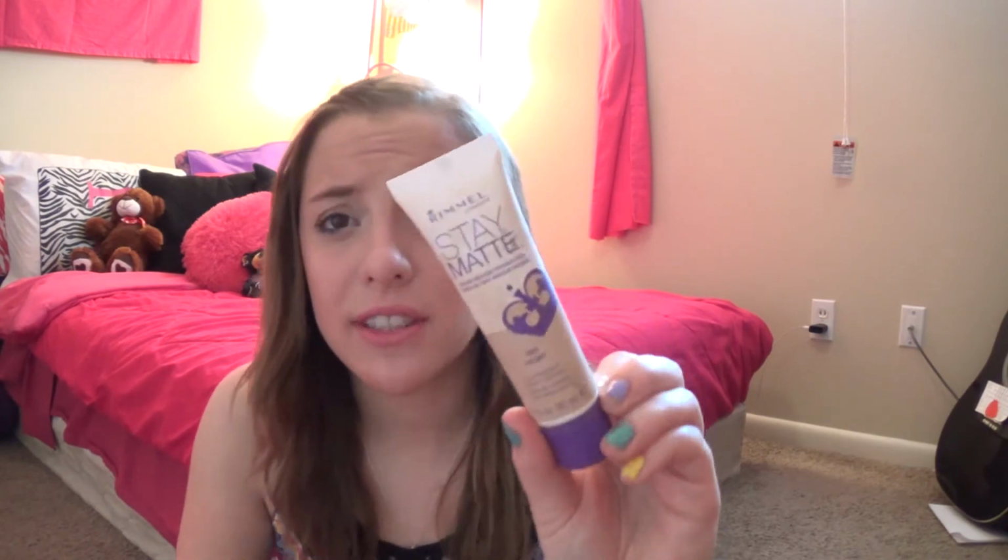And I knew this came out, and I already have the powder that I really love. And so I was like, okay, I wonder if this will work. And it's the Rimmel Stay Matte Liquid Mousse Foundation, and I'm in the shade 100 Ivory. It says lightweight shine control. Sorry, the bottle's kind of dirty. And I really like how it's a squeezy tube, and it's a moussey, thicker kind of texture. So it is full coverage, but it doesn't feel heavy because it's not liquidy, so it doesn't look as cakey. It does keep you matte because when you put it on, there's no shine. It looks like you put powder on.